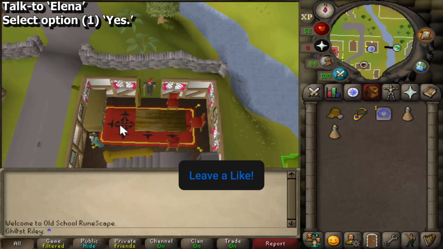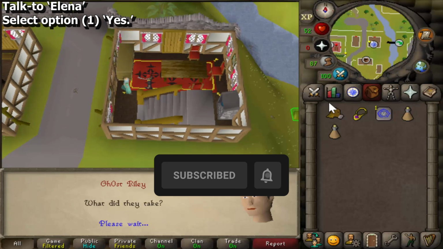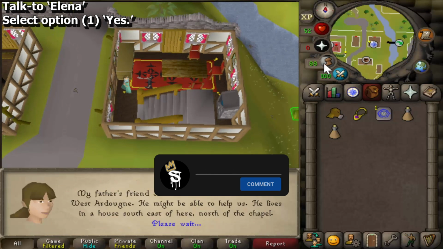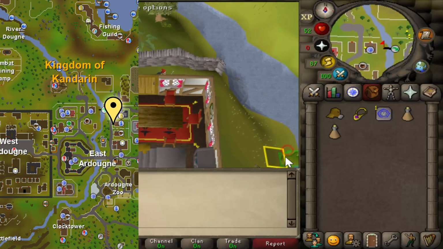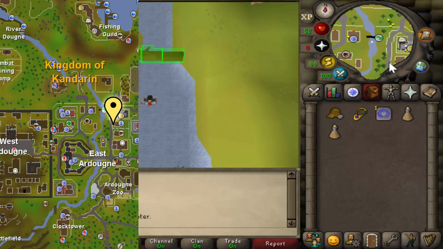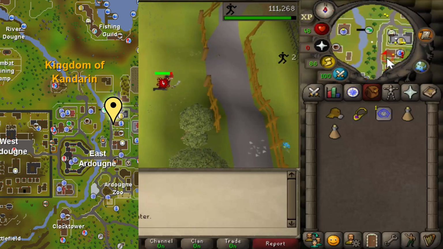To start the quest, speak to Elena and select option 1, yes. Head to the house across the river south of the bank. Fastest way across the river is to use a log shortcut just outside of Elena's house to the east, but that requires 33 agility. If you do not have that, you would have to go a bit further south along the river to go across the bridge.